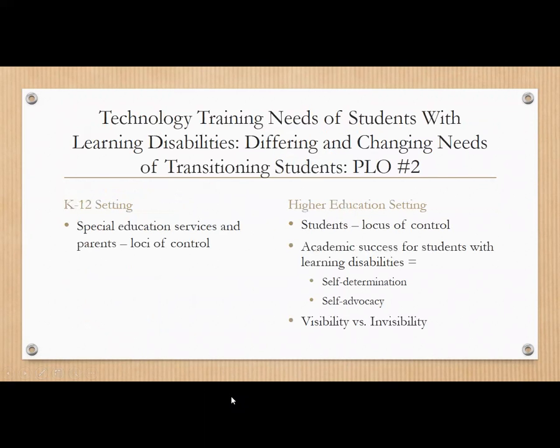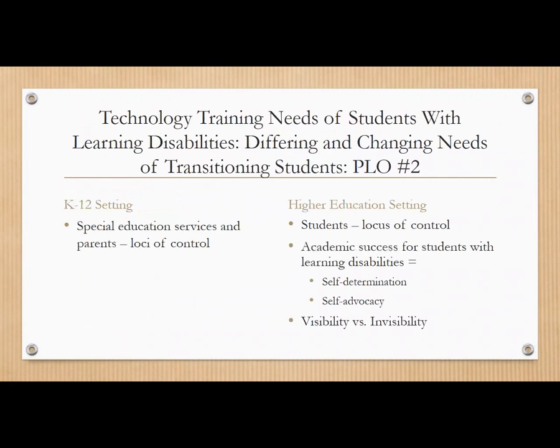The second PLO addressed is to describe and infer the implications and possible effects of assistive technologies as they move through different social, generational, and cultural contexts. Within the higher education setting, one of the biggest hindrances to academic success for students with learning disabilities is the performance expectations that commonly anticipate that any student is prepared to conduct academic work independently and at a faster pace.